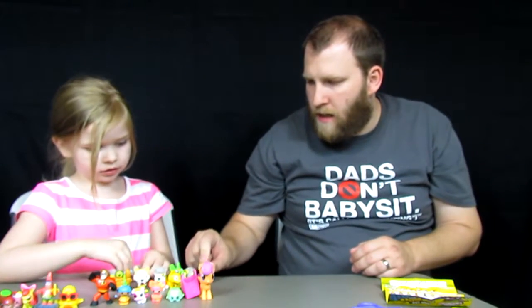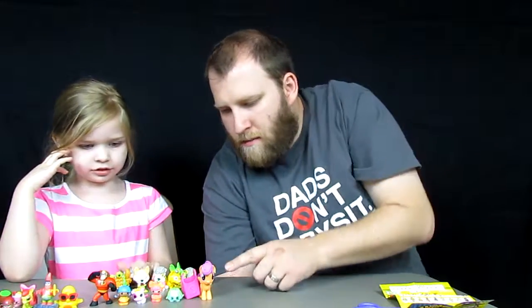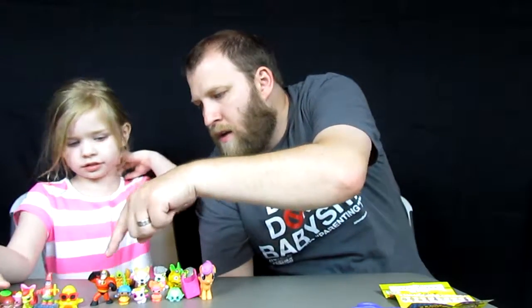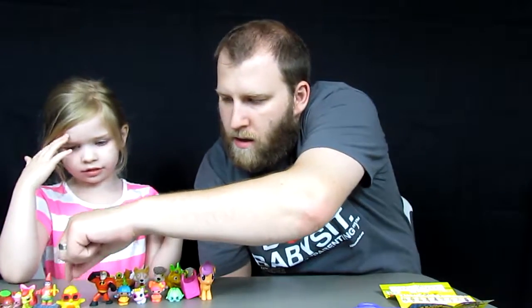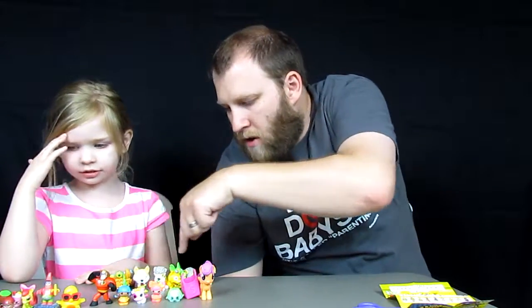And is that the last one we got? Yeah. All right. So here is all of ours. If you can see them down there, Z-Bear's got them all lined up in front of her. Our Shopkins, our Mystery Mini, our My Little Pony, our Pixar, our Moshi Monster, our other Shopkins, and all of our Ugglys Pet Shop. Can't forget this. And the poo.